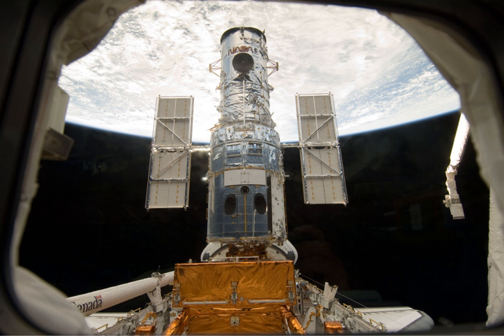The mission also carried an IMAX camera with which the crew documented the progress of the mission for the Hubble IMAX movie. The crew of STS-125 included three astronauts who had previous experience servicing Hubble. Scott Altman visited Hubble in 2002 as commander of STS-109, the fourth Hubble servicing mission. John Grunsfeld, an astronomer, has serviced Hubble twice, performing a total of five spacewalks on STS-103 in 1999 and STS-109. Michael Massimino served with both Altman and Grunsfeld on STS-109, and performed two spacewalks to service the telescope.